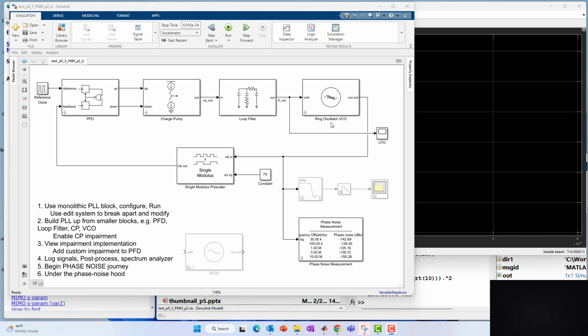So this video is not just about the implementation details under these blocks when it comes to phase noise, but you're also going to see a lot of the detailed under-the-hood details of how you would navigate in Simulink and how you would modify the behavior of a block. This would apply to anything you do in Simulink where you want to go under the hood, see how things are behaving, and possibly modify the behavior of the block. So that's what we're going to be doing a lot of here today.